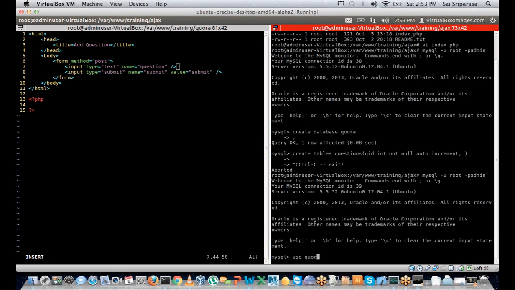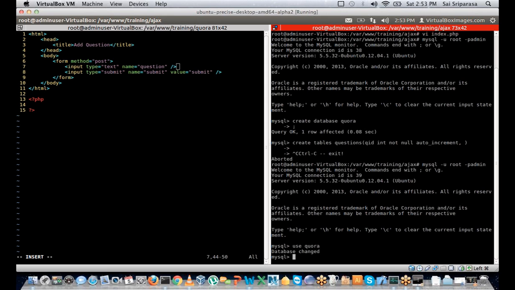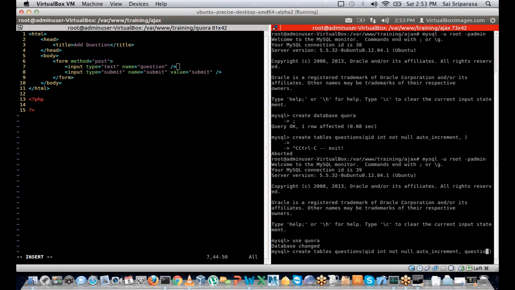Use Quora. So I'll say create table. The next thing is going to be the question, let's say varchar, a thousand characters, and then obviously you would need a user ID, which means you would need a users table first. Keep that in mind because a user has to ask a question.